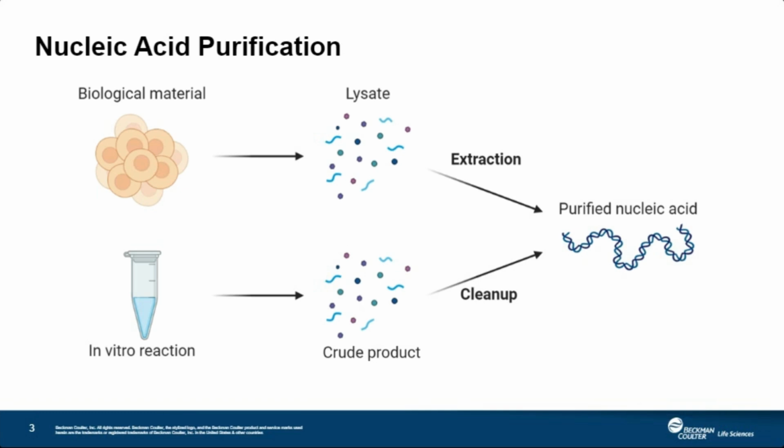The way we tend to look at things at Beckman is there's really two paths for nucleic acid purification, and it all really depends on your starting material. We know that our ultimate goal is purified nucleic acid, so that's great. But we can either start with biological materials where we have a lysate, very dirty sample, or we can start with something like an in vitro reaction, so an enzymatic reaction, something like that. So these are the two pathways that can generally happen as we look to do nucleic acid purification.